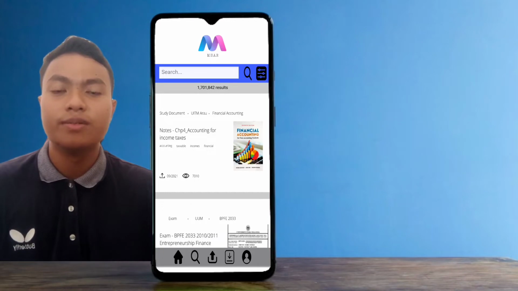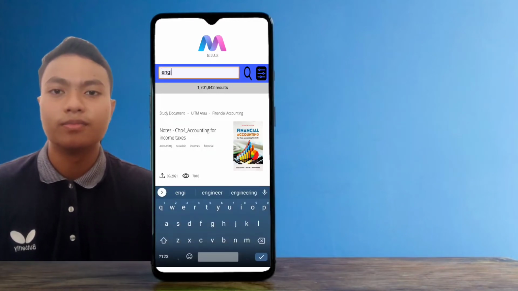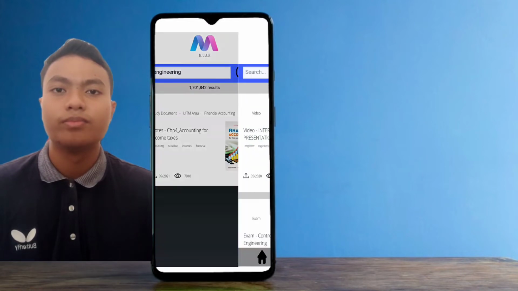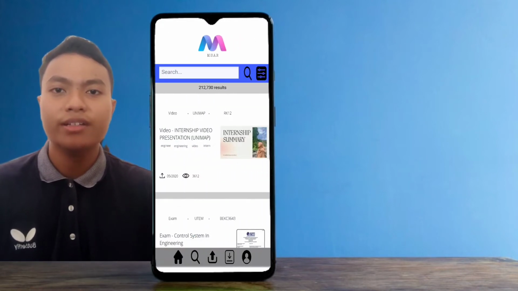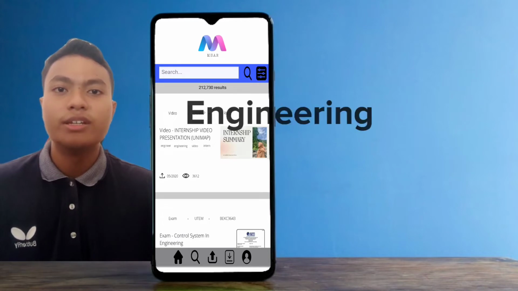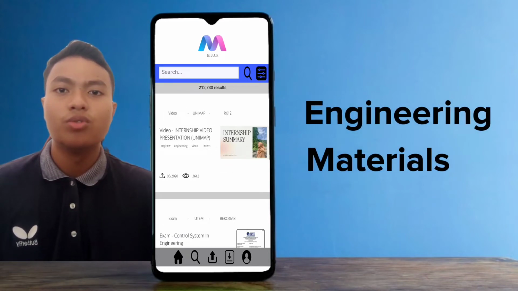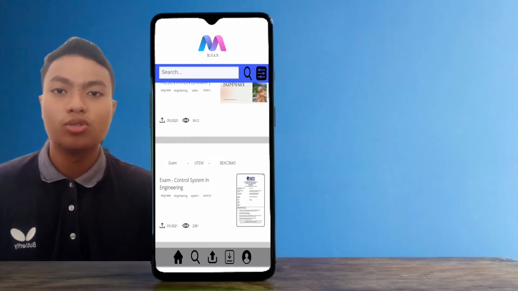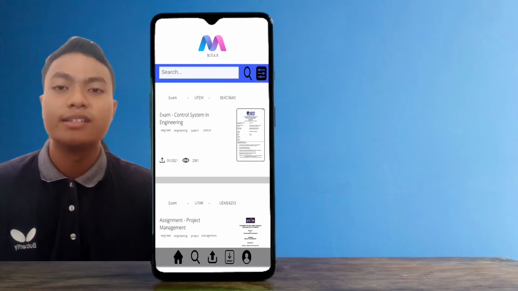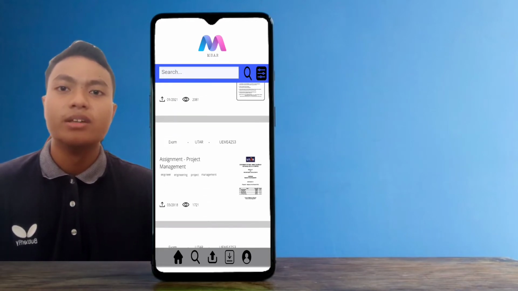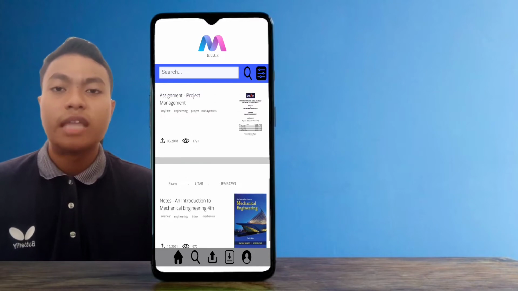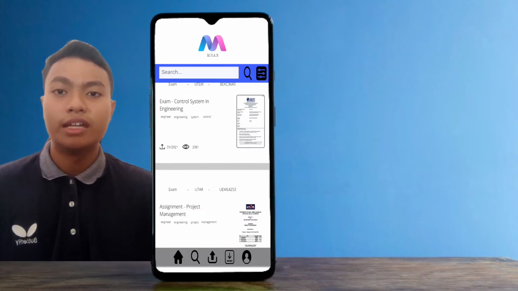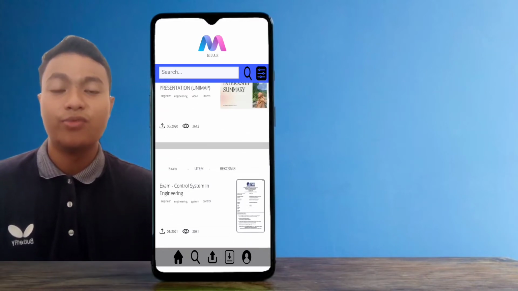For example, let's try if students search for engineering. Here we can find thousands of engineering student materials that students can download for free. This is a lot of study material related to engineering.